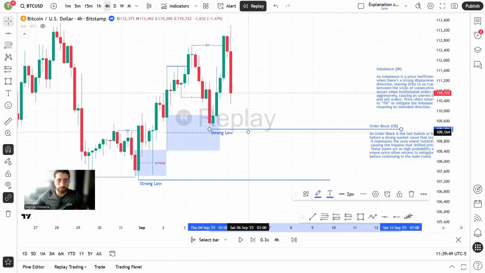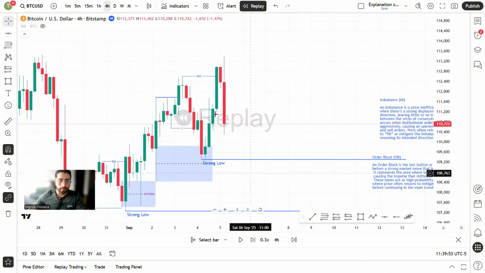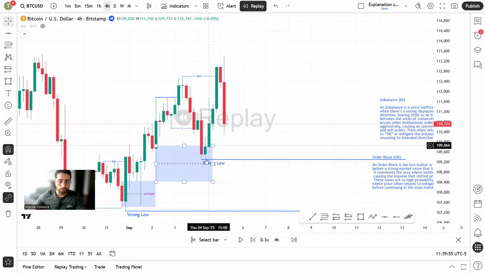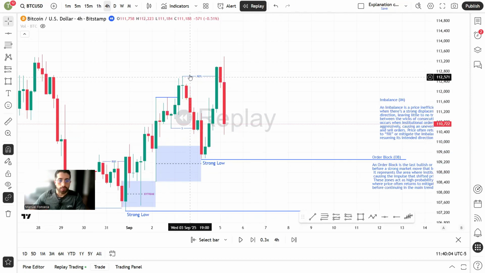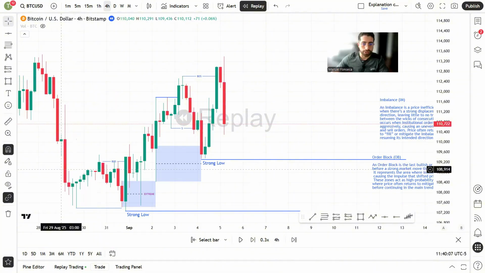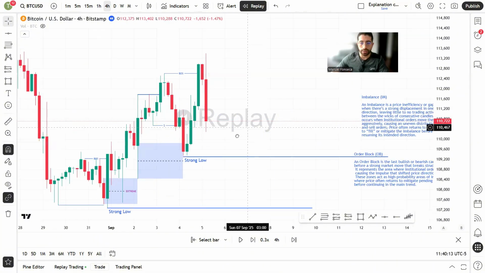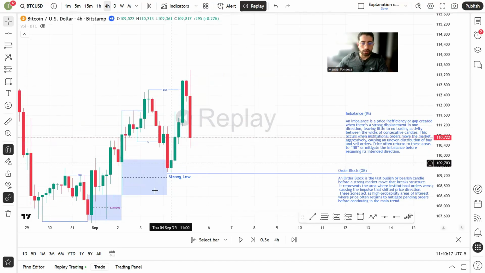So this is the closest strong low we have. Why? We will determine this as our new strong low. Why? Because it's simple: the previous weak high that was here was broken with the body of the candle, correct? And since we are in a bullish trend, we just have to keep updating that information. And now we have a new range beginning, correct?